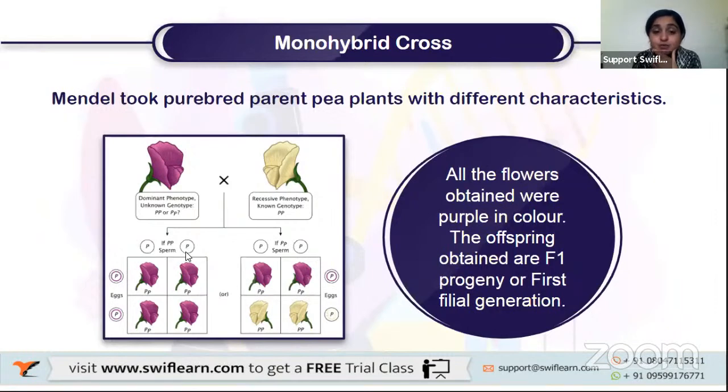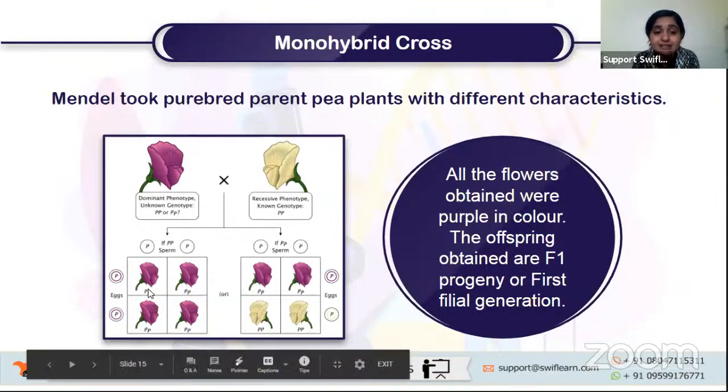The capital, and the smaller ones by the lowercase, right? So here, if you can see the pea plant right here, it is capital P and small p, a capital P and a small p again. Or it can have a capital P or a small p, but here the product that is generated is white in color.